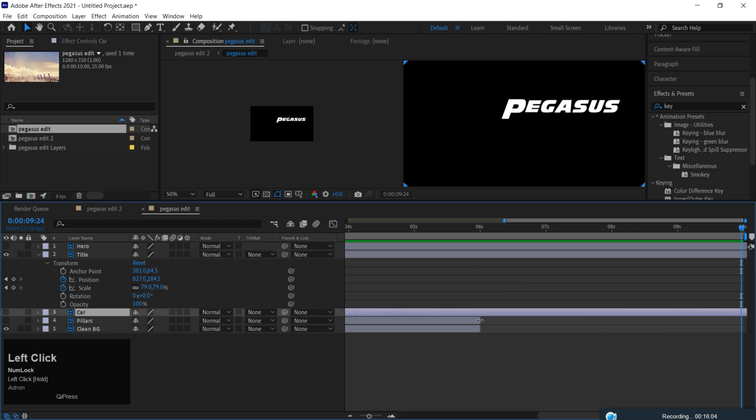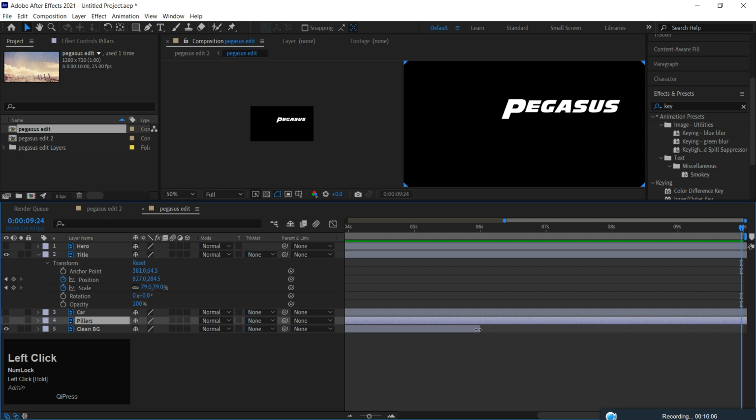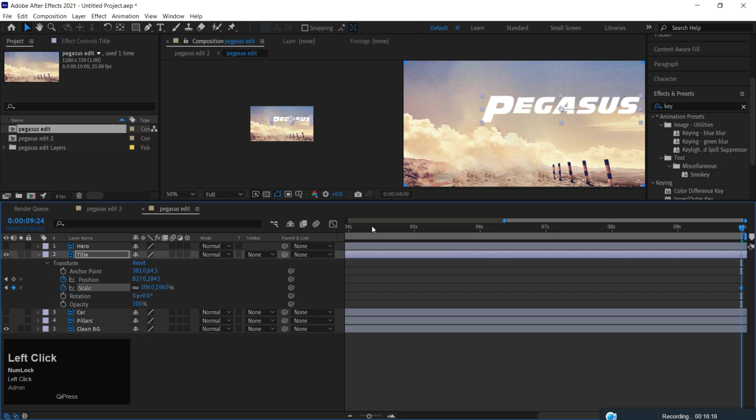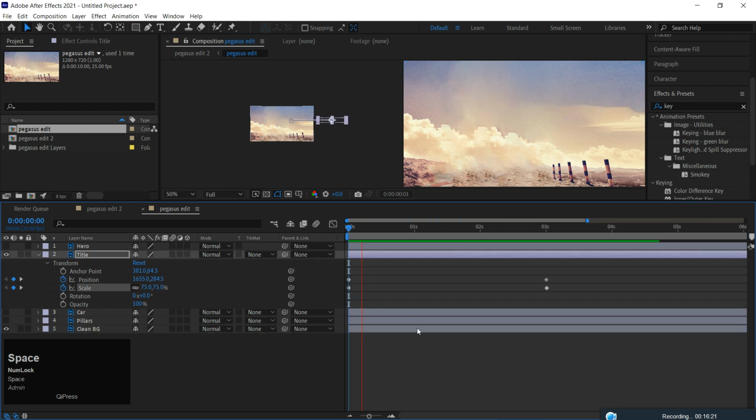It's all layers only, you can expand them easily. Okay, so in about 10 seconds I'm increasing this Pegasus text to this much. So what happens basically, the text comes in and slowly it grows.